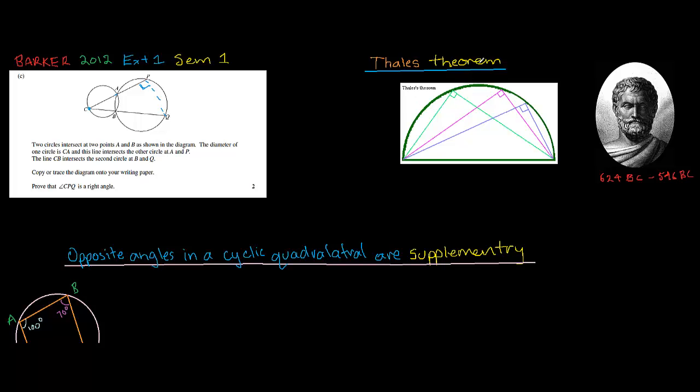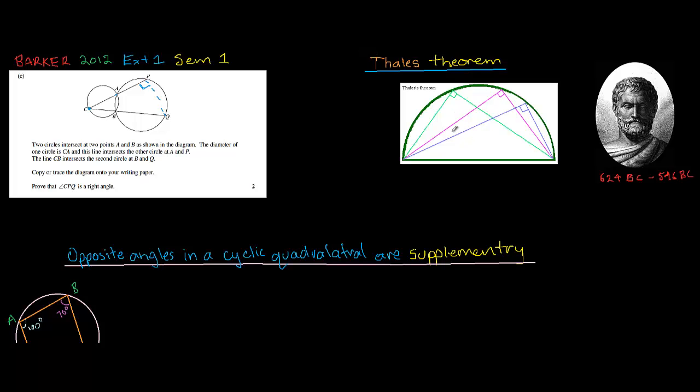So we're going to start off with something called Thales' Theorem, or Thales, depends how you say it. And Thales was an old Greek boy, 624 BC to 546 BC. And a lot of people think that Western philosophy started with him. Before that, people had ascribed the causes of things in the world to gods, like the whim of God, saying, oh, that's just God being angry, that's why there's a storm, and so on. And he was the first person to say, maybe there's an answer that's not supernatural.